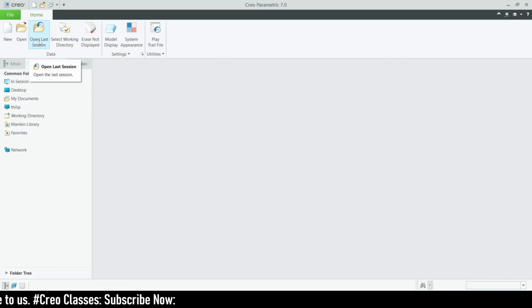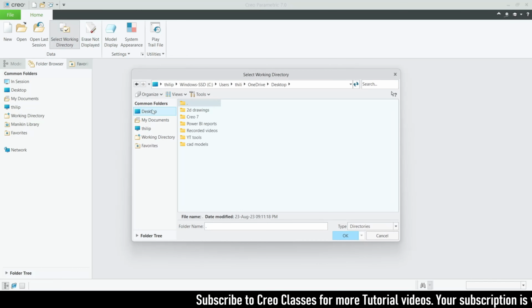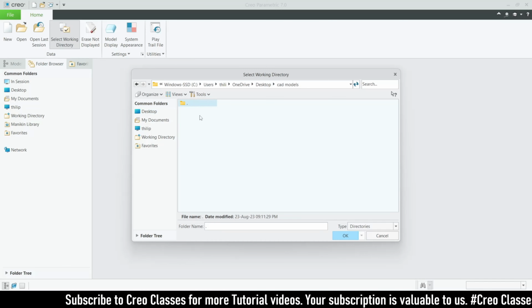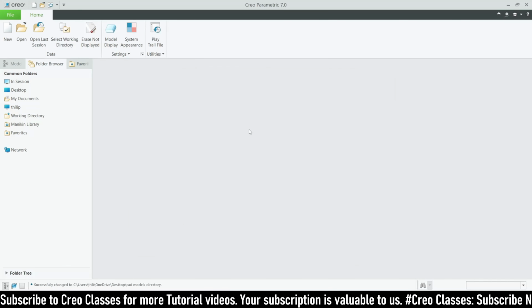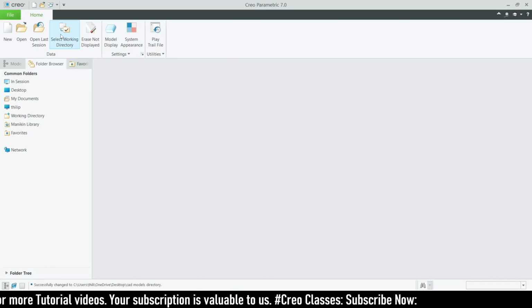You can use this option, and this is called Select Working Directory. It's nothing but selecting a particular folder in which our part will be stored. I recommend that if you are going to create any part, assembly, or drawing, you first go with the working directory option. At first you need to click on it and create a folder, or select a folder which you have already created, and click on OK. Now you can create any number of parts and assemblies, and when you click on the Save button, it will automatically be moved to that working directory.